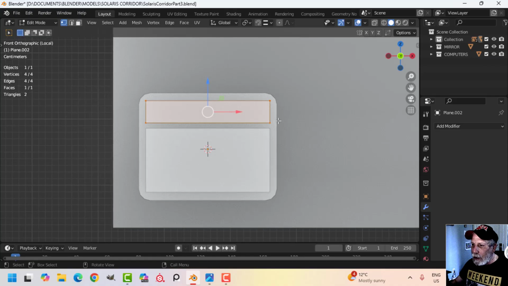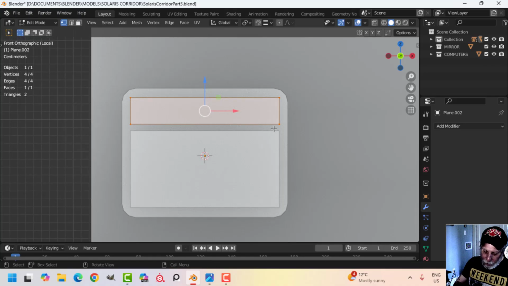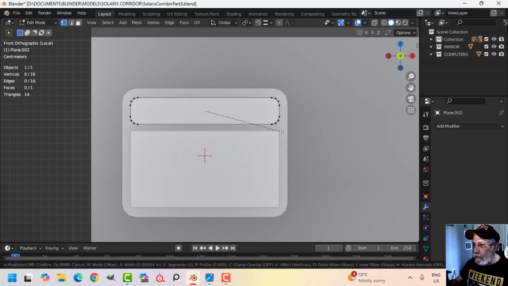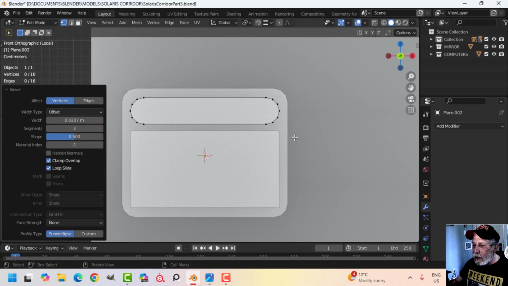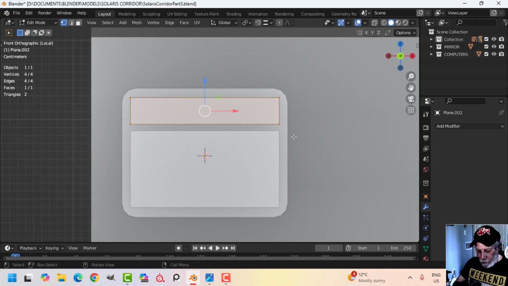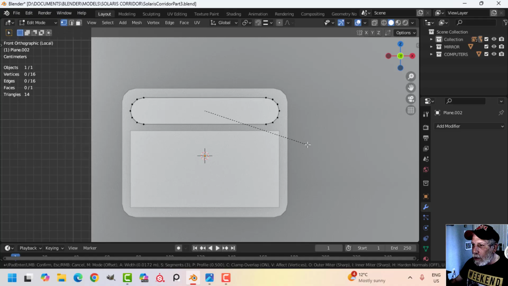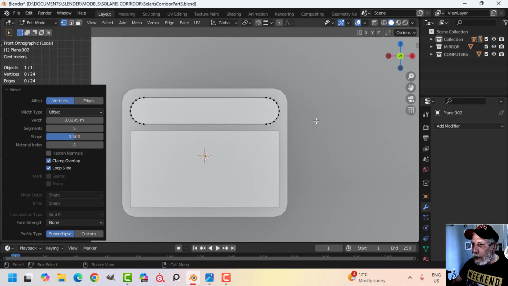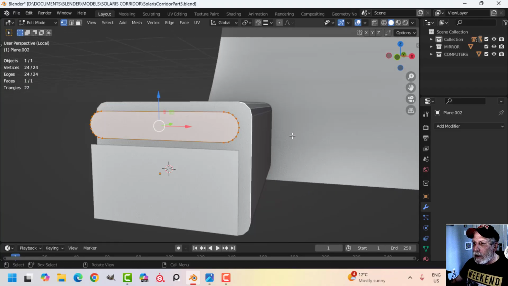All right, so this one I'm going to select. With those vertices selected, I'm going to press Shift Control B, and I'm going to start pulling. And I may press C for clamping so they hit and stop. Oh, I didn't want to finish it there. I wanted to do this because I may want to roll up. Okay, so I'm going to roll up a bit like that and do that.